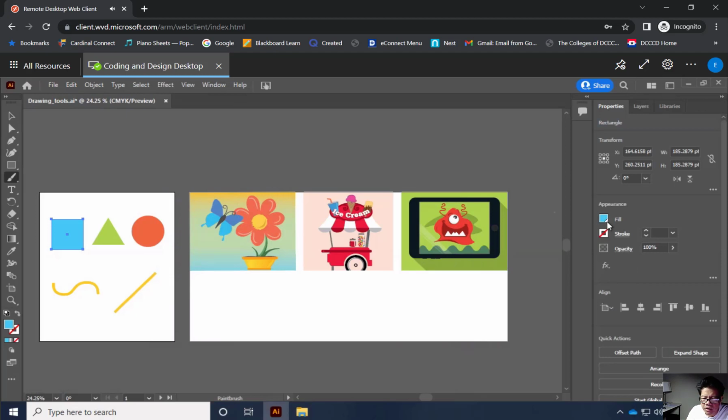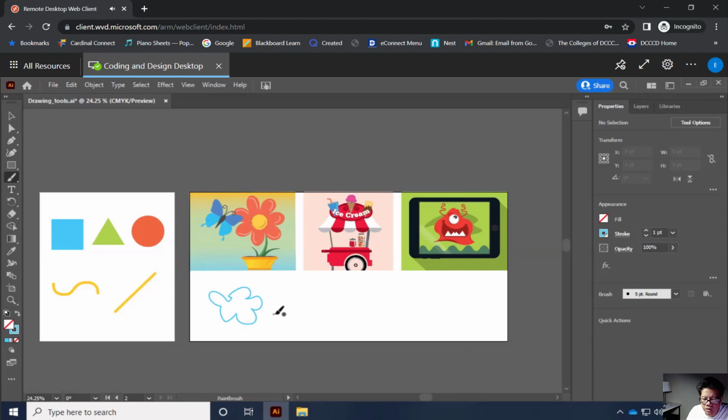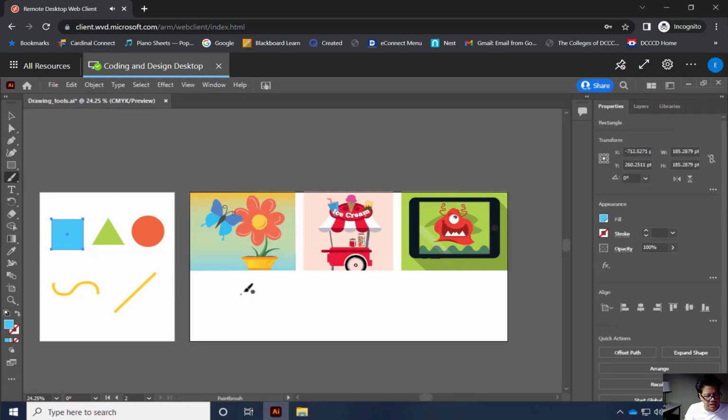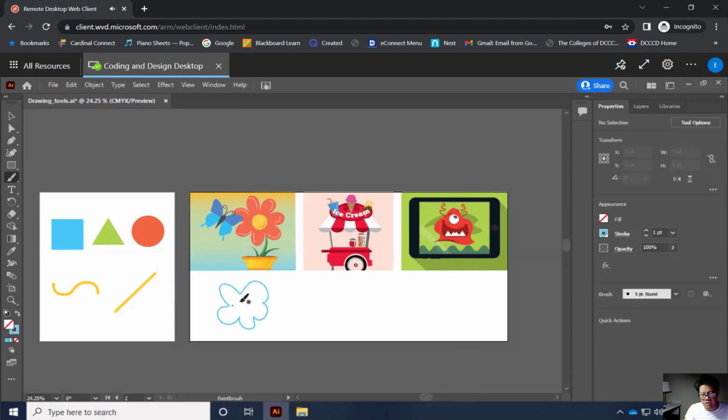Let me take, for example, this particular color and this appearance, and I can actually draw kind of like a pencil. A really good way to practice is with a command called Control Z, which is a really good way. You need to know a little bit about it. Okay, so it closes it off. So that's one of the tools that is like a pencil. You could take a pencil and you could draw with it as well.